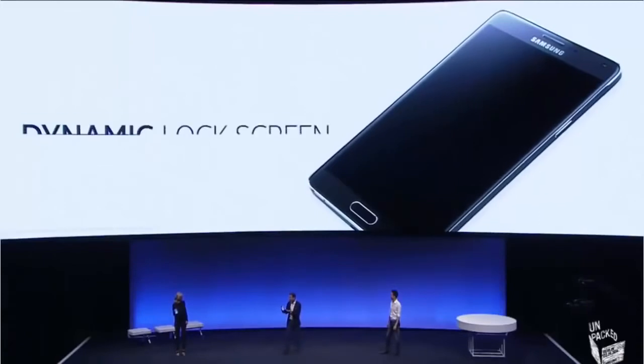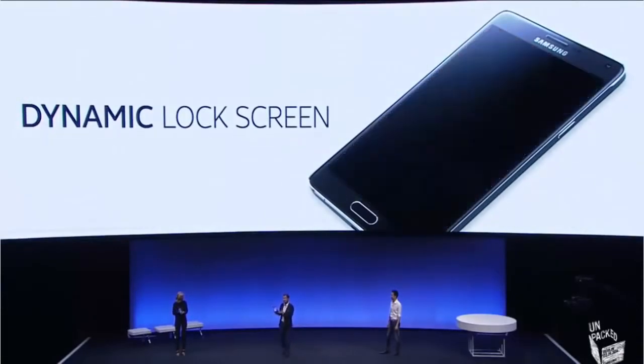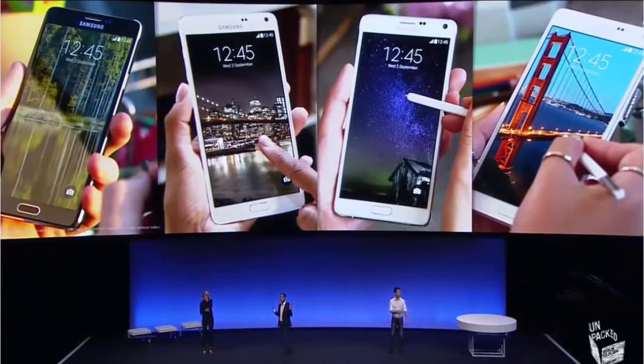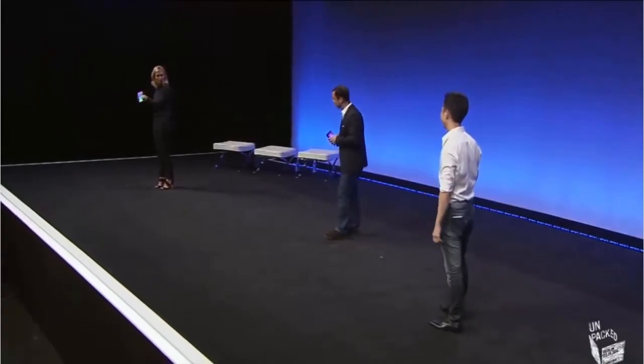Well, that's right. And with Note 4, you can customize the lock screen background with created images that are built around your interests, and your location, and of course, from your personal gallery. Thank you to Yahoo and other third-party contributors for making our lock screens more dynamic with thousands of high-quality images. Again, I like this. It's clearly a change that Samsung has made with the user experience at heart. And it gives you another option to just maybe using cat photos like me. But you did mention interest there, and I hope cats are still an interest that you can have for all those curated images you mentioned. Anyway, we'll move on. I'll let you get back to me on that.